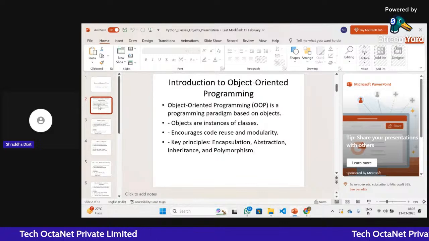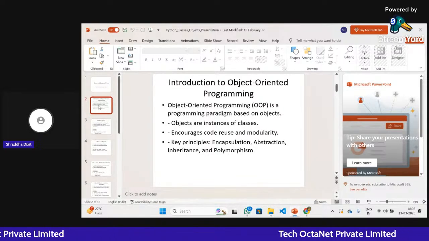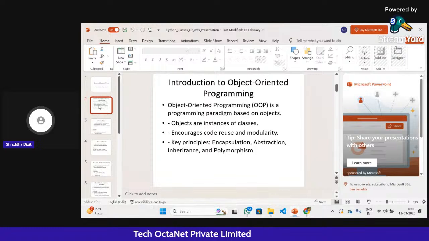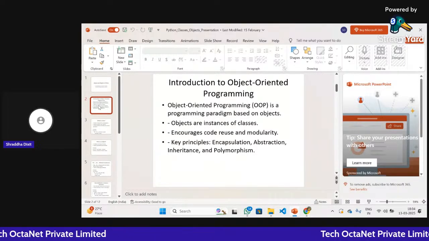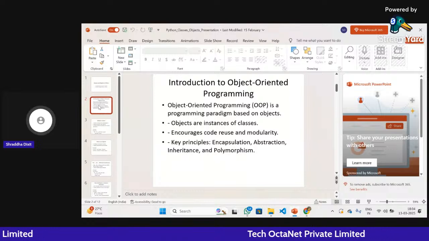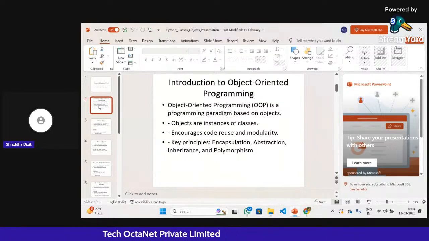Okay, let's start. So, an introduction to object-oriented programming. Object-oriented programming is programming which is based on objects. So basically in objects, we have classes and objects.